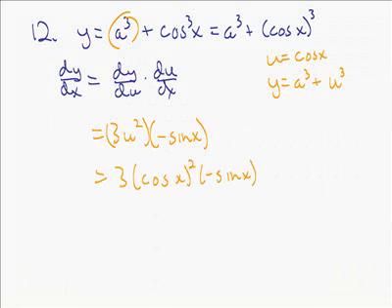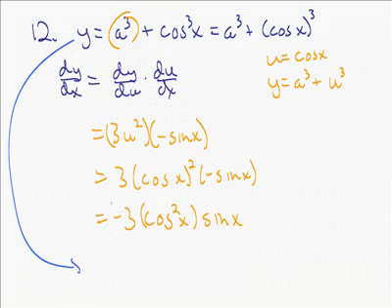Let's clean this up a little bit. Let's put the negative out front, and let's write cosine of x squared as cosine squared of x. We don't need parentheses there, I guess, but there we have it. All right. So what I want you to be able to do is go directly from this to this.